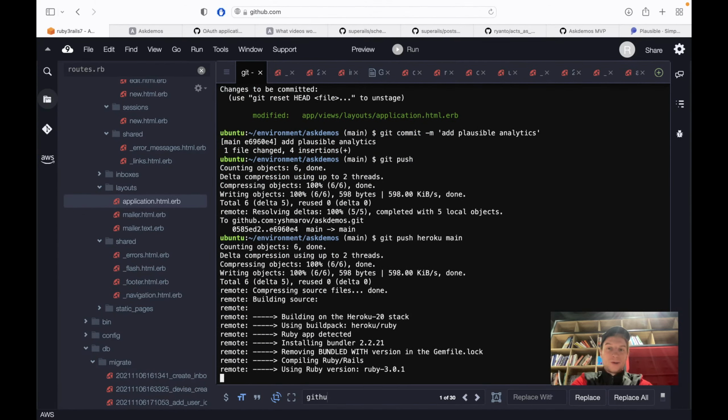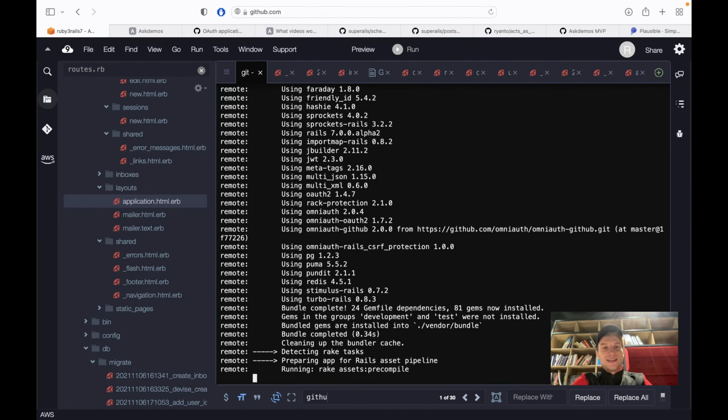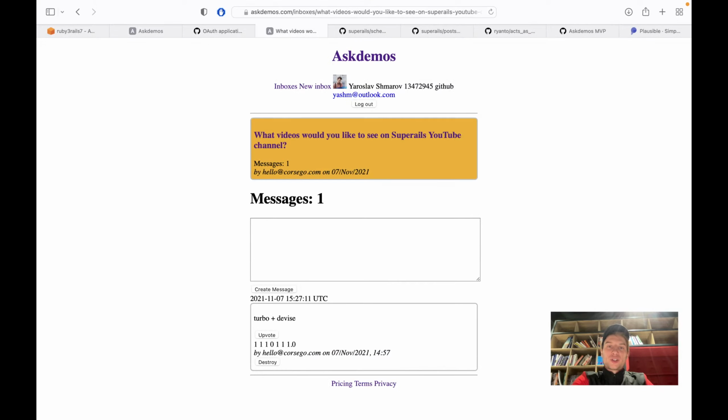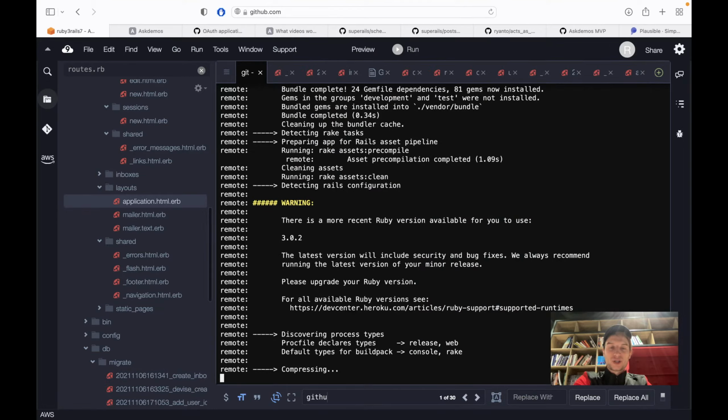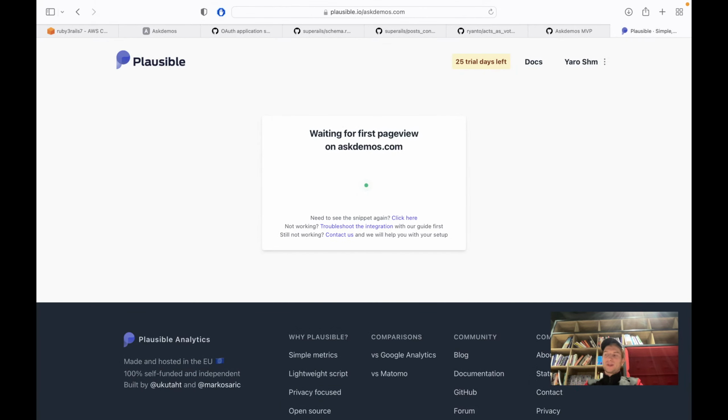Now, I'm not going to open the Heroku application on my local device. I'm not going to refresh it. I will wait for somebody to be first to visit the application. It'll be interesting.